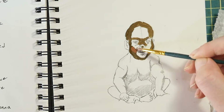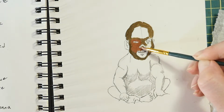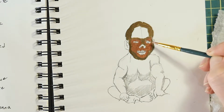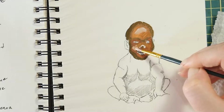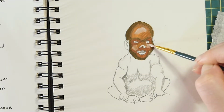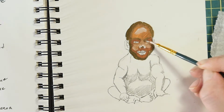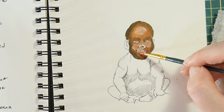I'm experimenting with how exactly you use gouache, so I'm going to put a whole layer down and see where that gets me. It's not my best work, to be honest. Even at this stage, I'm fighting with the medium. It's kind of fun. It's like a puzzle that I have to put together. And even if it's not the best work I've put out, it's still an opportunity for growth.